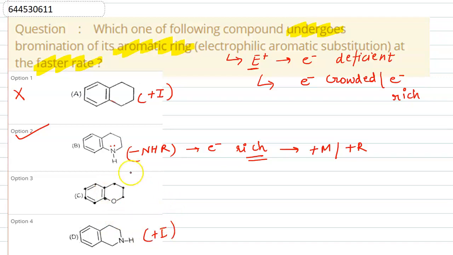And here we have this aromatic ring attached to a group which is exhibiting minus M or minus R effect. And also these are deactivating groups. So we can say that here this electrophilic aromatic substitution will not occur, so that's why these options can't be true.